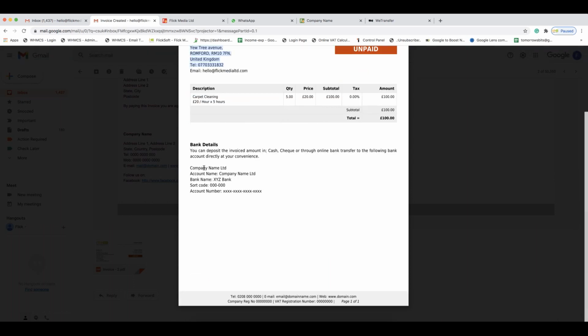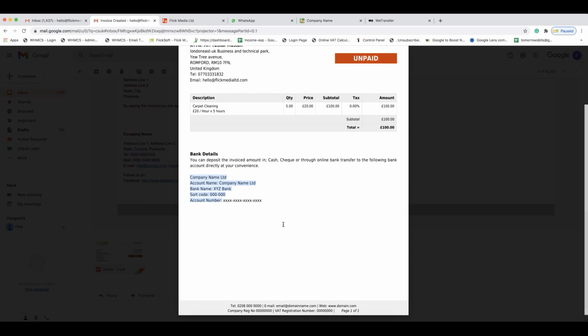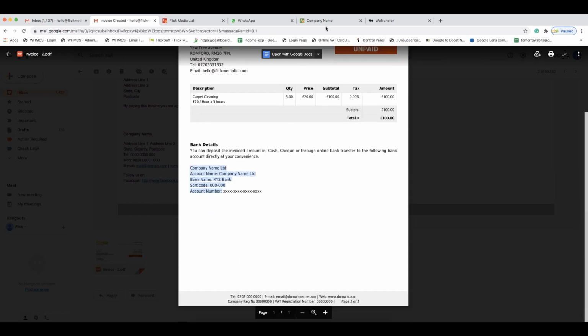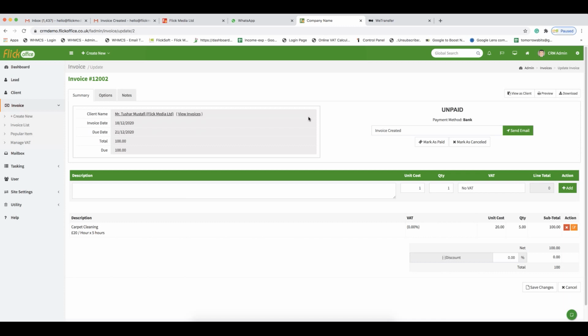I can see your bank details will come here like this. Okay, so this is how you can send a professional invoice with your branded letterhead to your client.